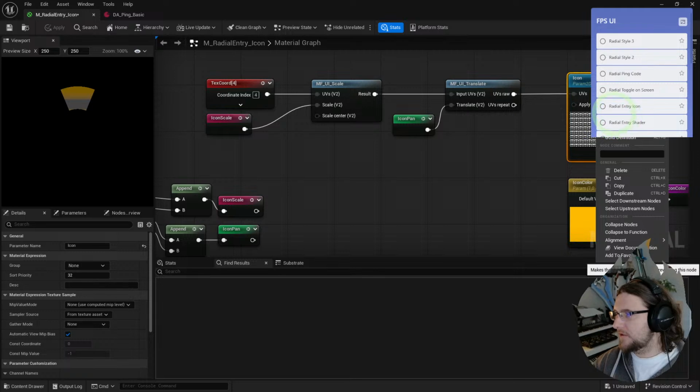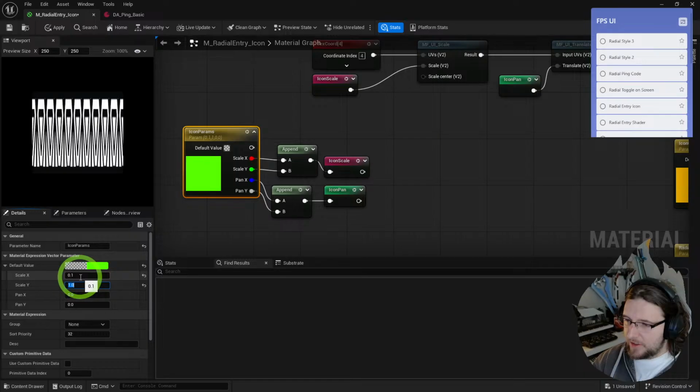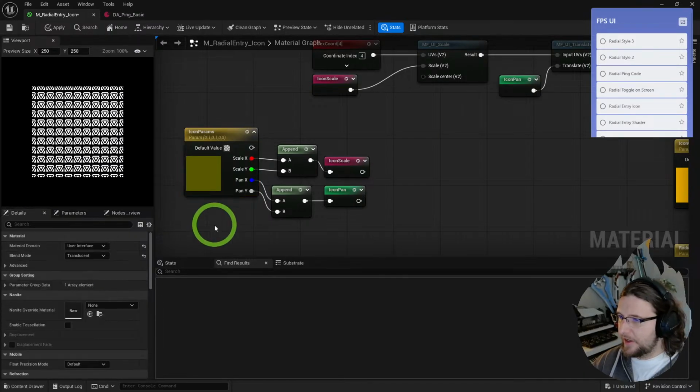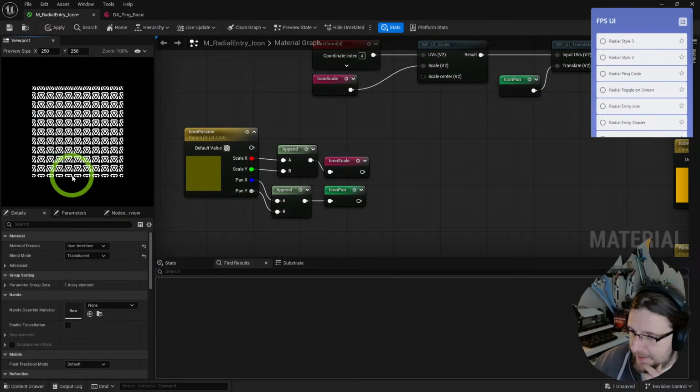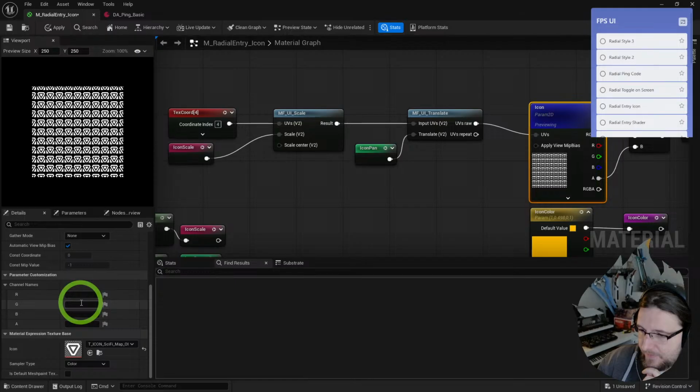So, first let's do a preview node here and get this icon scale correct. So I'm going to just start with 0.5. The icon itself is set to wrap, so I need to go and make sure that that is set to clamp.